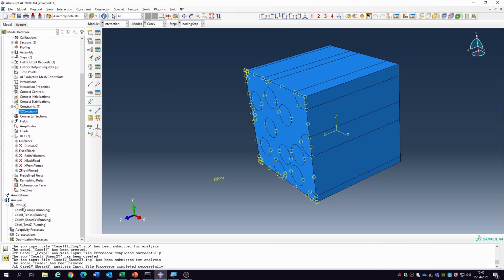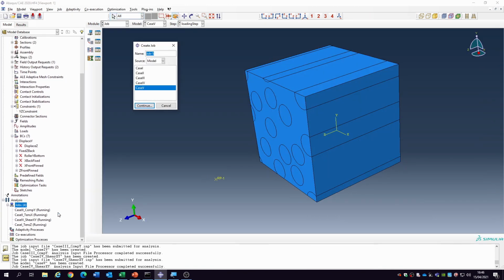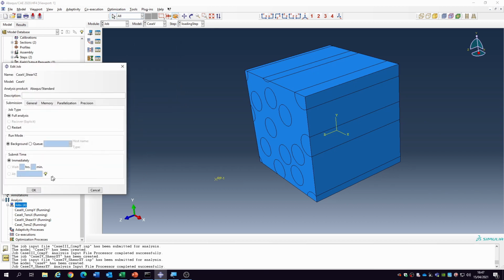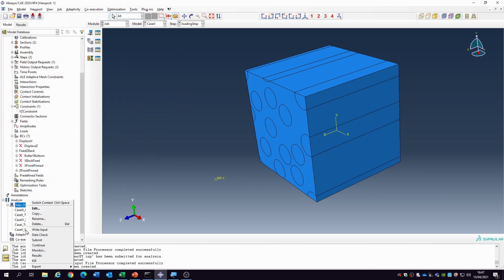So we then go ahead here and create a job for this case, call it case 5, Shear YZ or Shear XZ, ZY, whichever way. They're basically the same. So you submit this. So we've submitted all the models and they are running. We're going to then wait for them to generate the result, and we can study the result and get the stress strain plot for them as best as we can. So this is a plan.